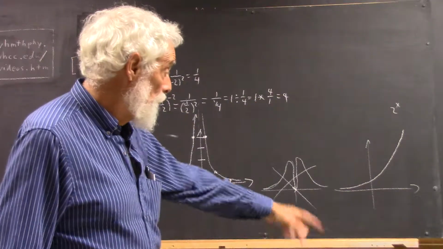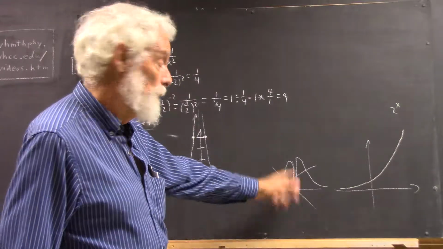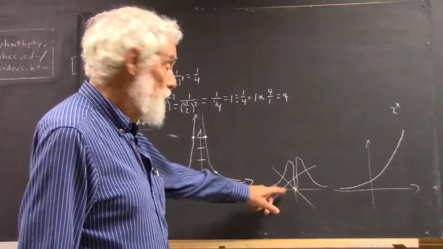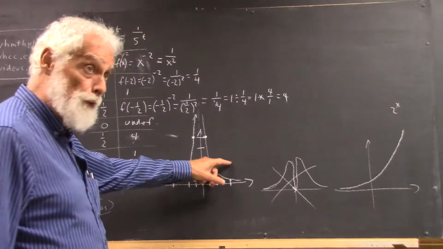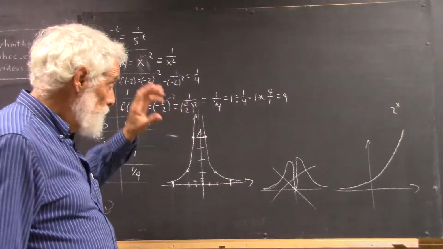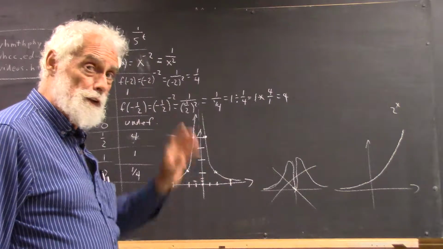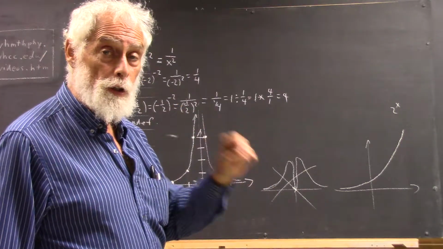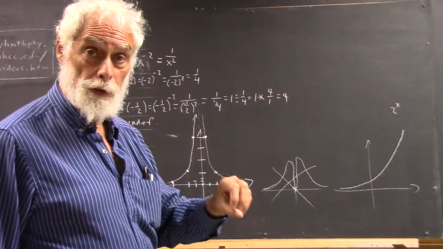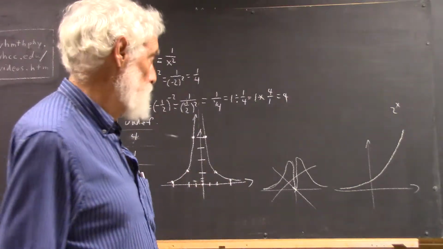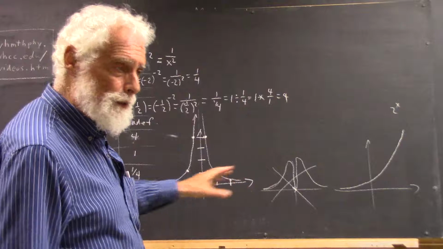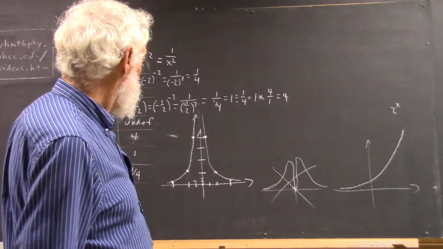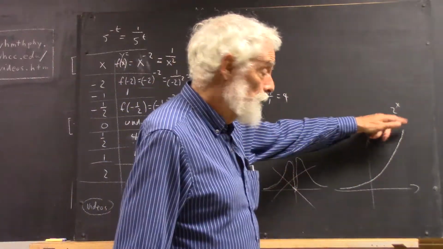Anyhow, there may be some important function with this graph, but it is not the graph of this function. The graph of this function looks like this. And remember, as I've emphasized, the entire course is built on these functions that we're learning to evaluate now. You have to know the rules. You have to know how to do the arithmetic. It's absolutely essential. Now the graph of 2 to the x looks like this.